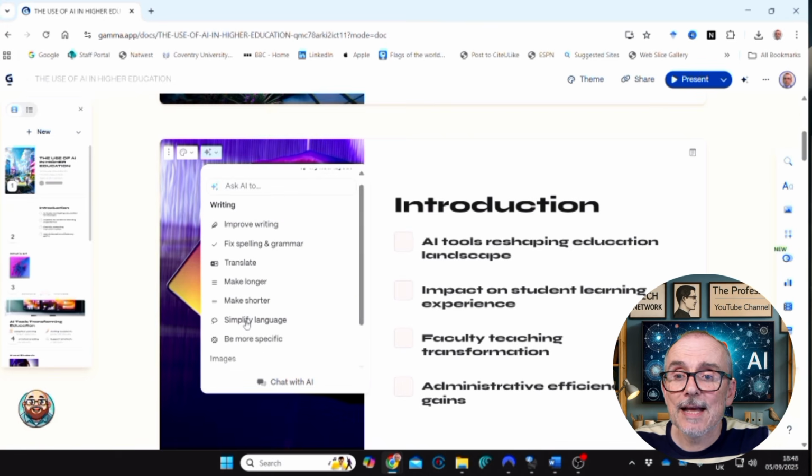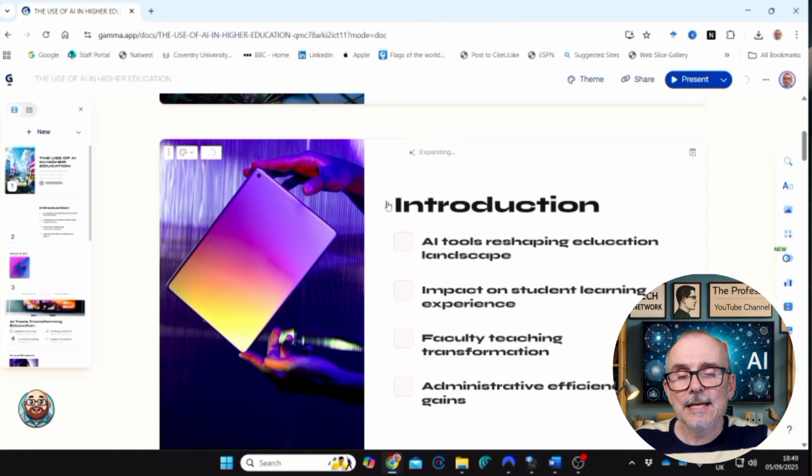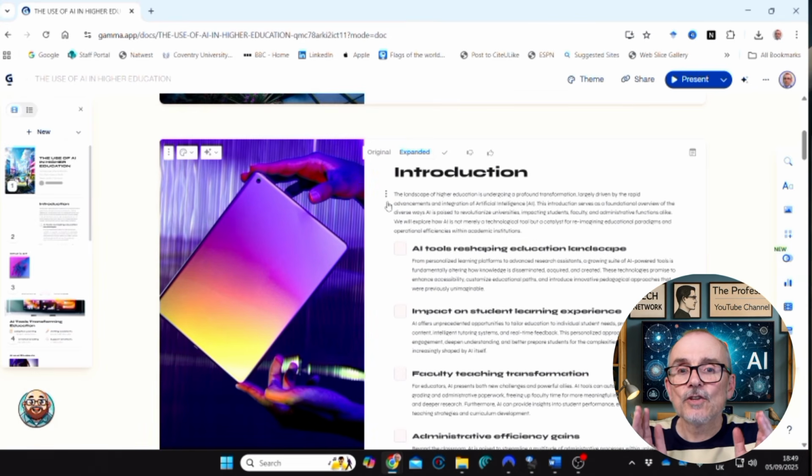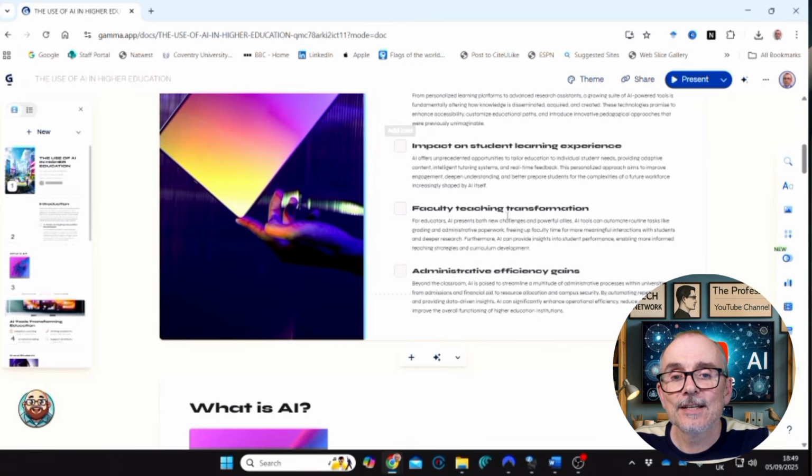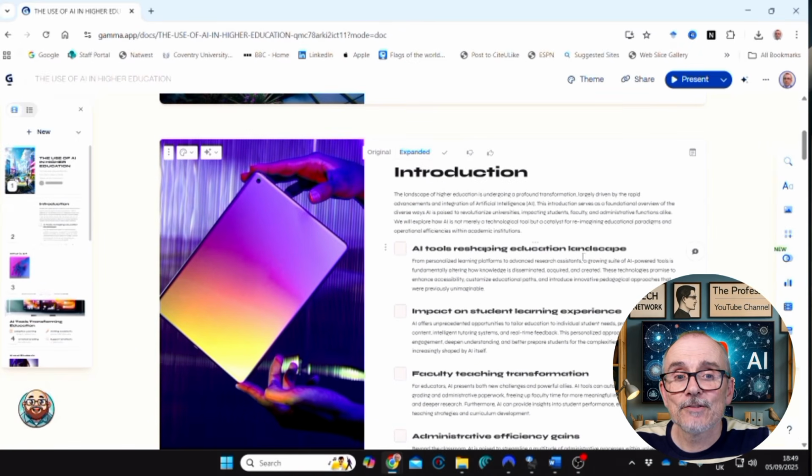Okay, so let us make longer. So this is using AI to make a change to one particular card, and it's expanded that information. There you go. So it's taken those 3 titles, it's expanded them out.